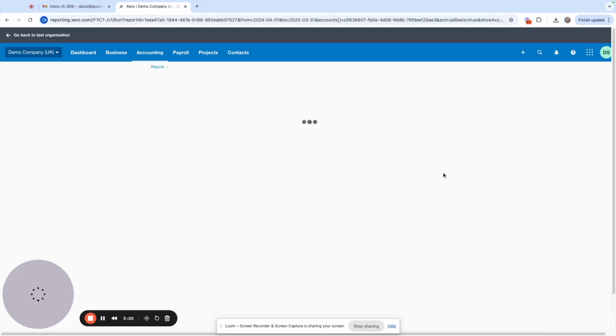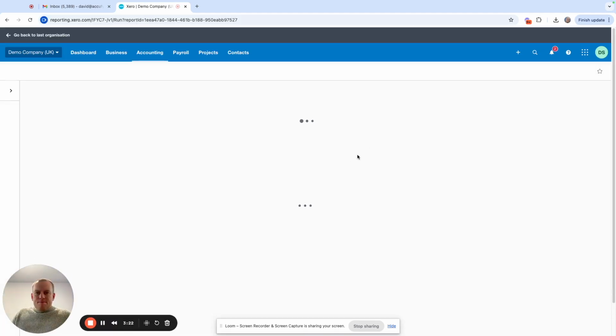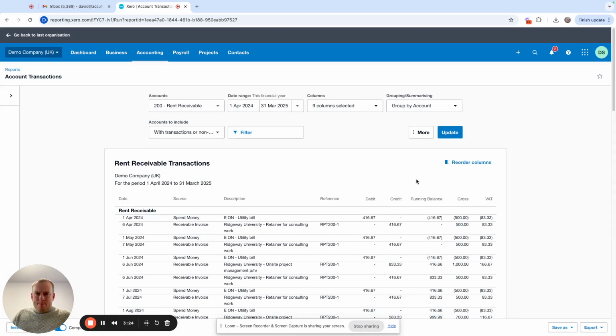Let's click into rent receivable. And what you can see there is a series of Eon transactions. You can also see that they're debits rather than credits. So what we can see here is obviously an error. I realize now I've made a mistake. I can see that I've posted these to rents receivable rather than rent and rates. So what I need to do is find a way of quickly adjusting them.